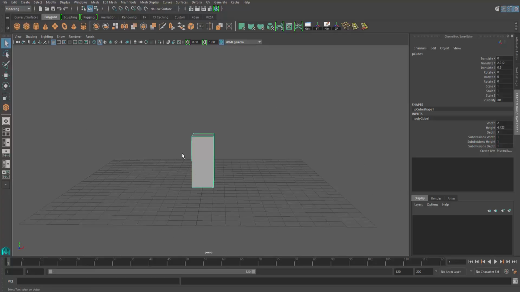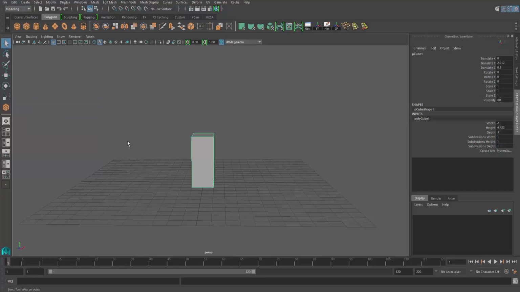In order to move this object, I have to use my manipulators. There's two ways to find the manipulators. One is to know the shortcuts. The other way is to know the on-screen shortcuts. As we can see over here on the left, we have the selection tool. This is the first main manipulator. If I hit Q, I also get the selection tool. The other manipulators are W for the move tool, E for the rotate tool, and R for the scale tool.